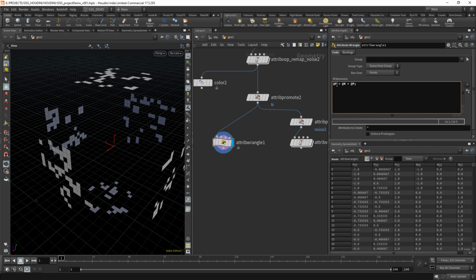When you say @P is equal to @N plus @P, when you have the same thing on either side of the equal sign like this, you could just write the same exact thing by just saying += @N. And it's the same thing. It's just a shorter way of writing it. So we're just going to do it this way. It's just a little nicer.